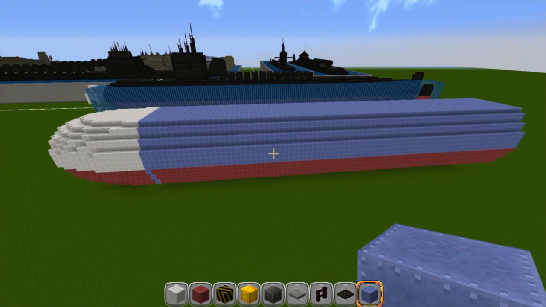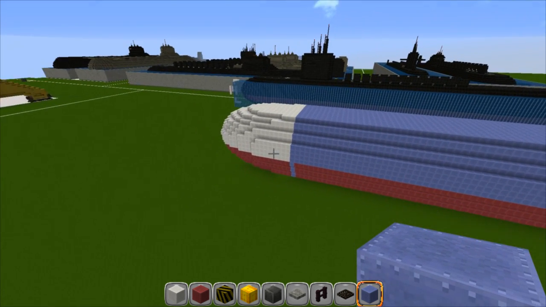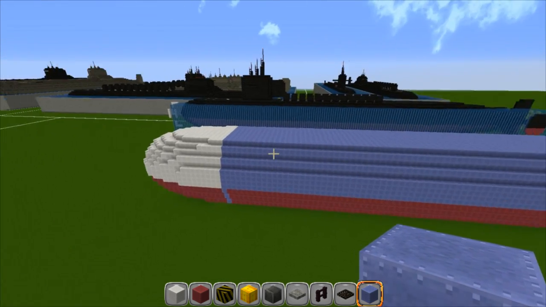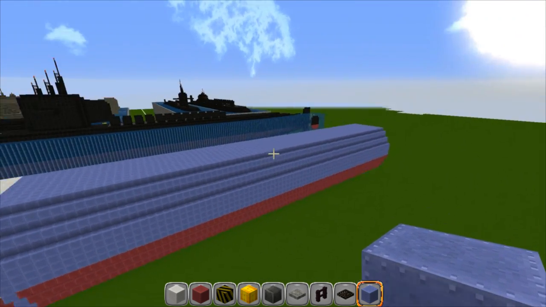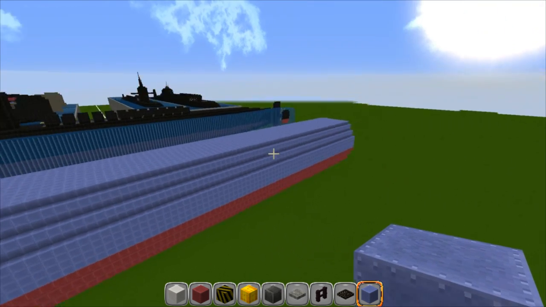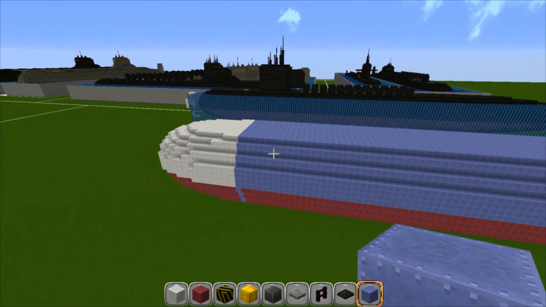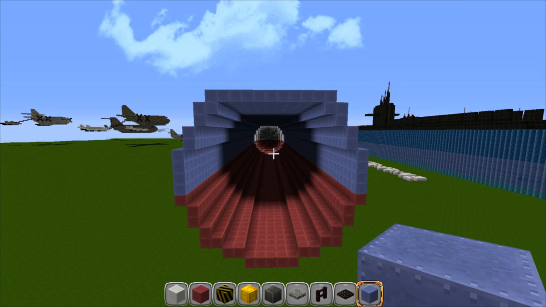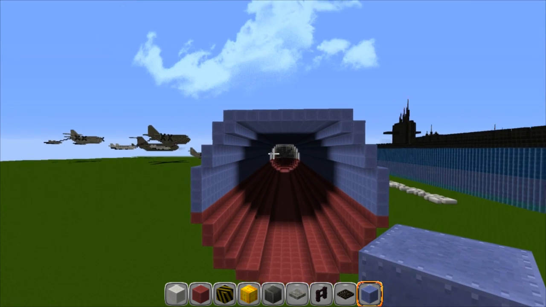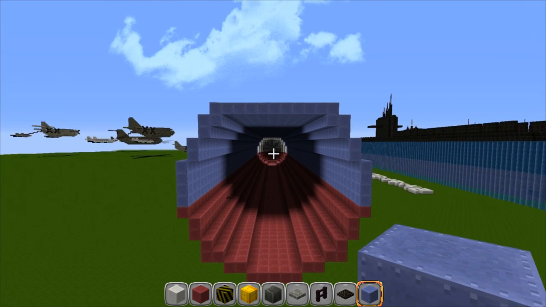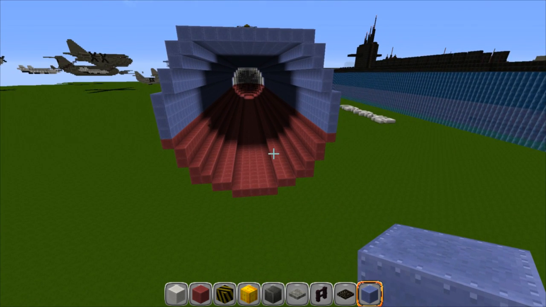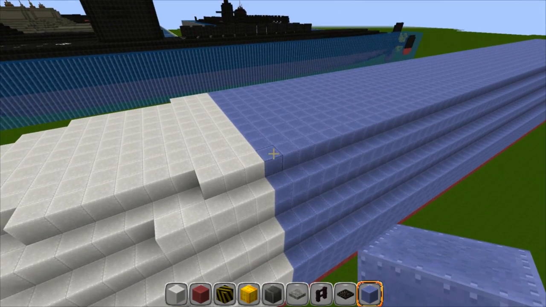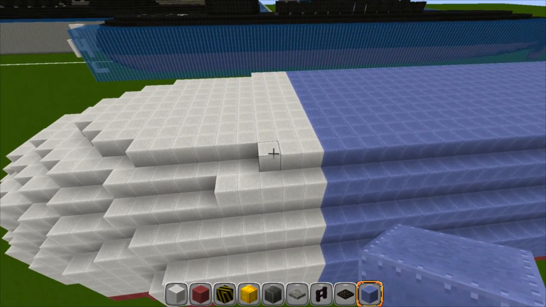Alright, guys, so at this point, this is what you should have. There's the nose section that we just built, and I highlighted this in the blue wool so that you can see that there's 85, not that you can see unless you stop the video and try to count them, but there's 85 blocks right here. This is the 85 block section. It's just a big long tube, and that's what it looks like from the back. So we just took the outside diameter and just stretched it back 85 blocks. So including the top 3 blocks, you should have 85, 86, 87, and 88.